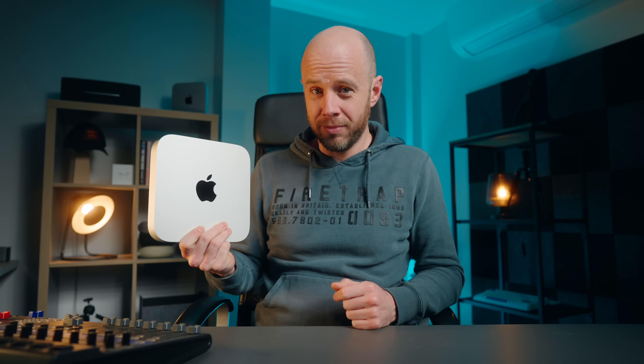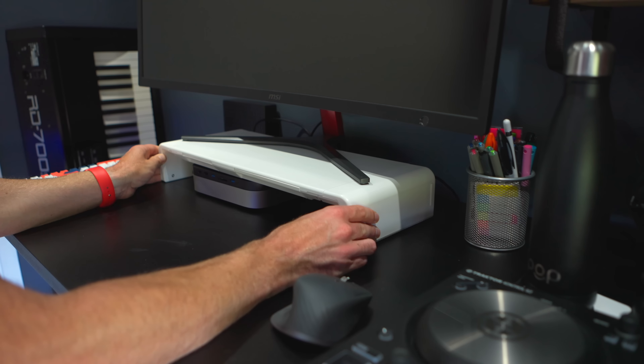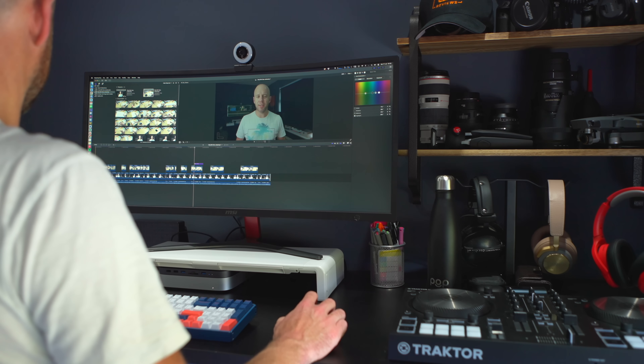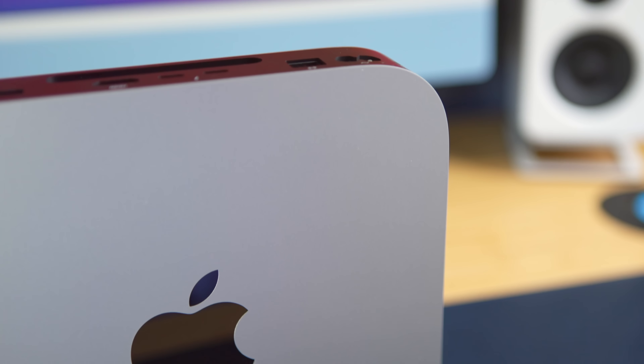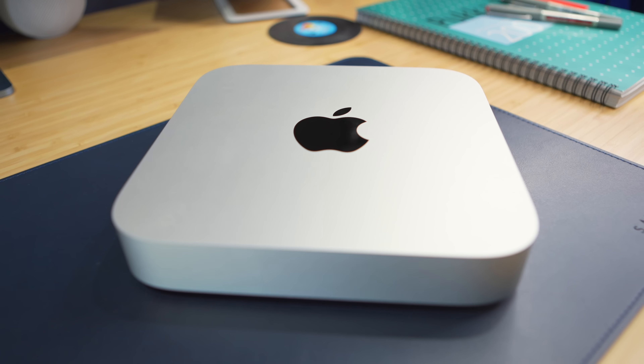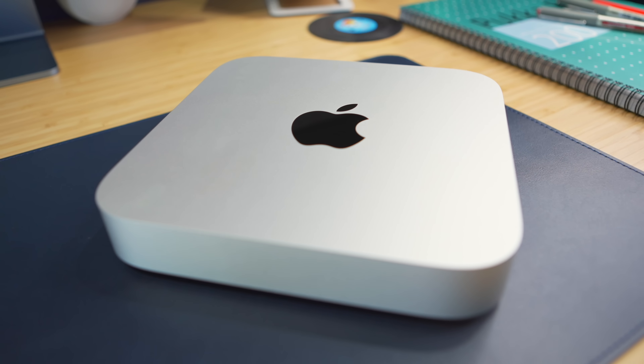What you get inside this thing is just incredible. This has completely run this channel up until now. It's been replaced, unfortunately, by the 16-inch MacBook Pro. But in all reality, if I wasn't reviewing Apple stuff, I would have carried on with this — it was absolutely fine. Even with this camera, which is a Sony FX3, it would chew through footage that is 4K, 10-bit, 422 color, with ease.